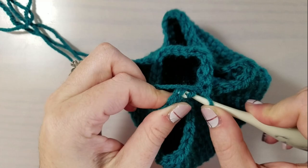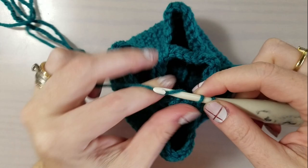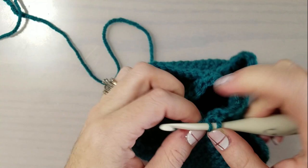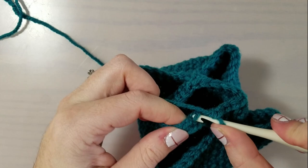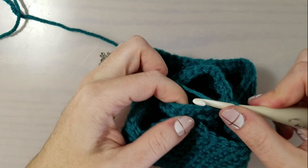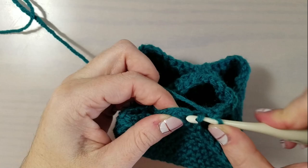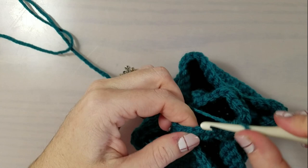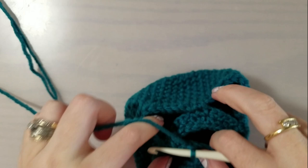There's two decreases. SC, SC. Three decreases. SC, SC. Four decreases. SC, SC, five decreases, SC, SC, six decreases, and we are back to the beginning again. So you can see our hole's almost closed. Hooray!